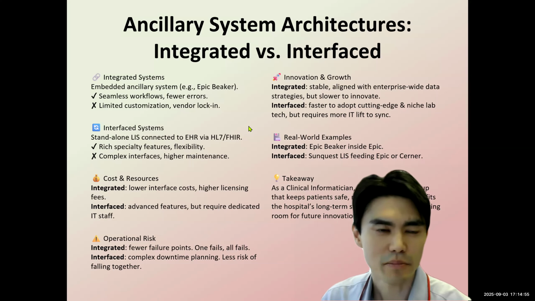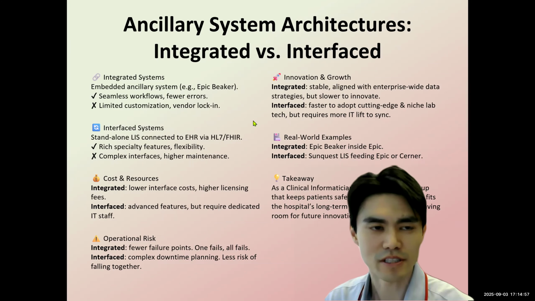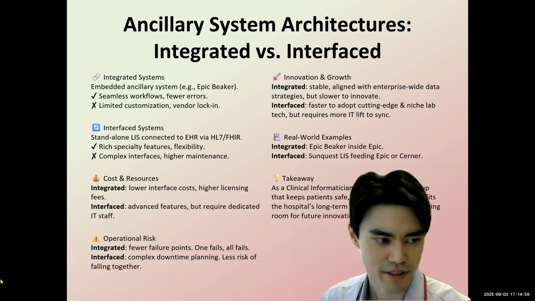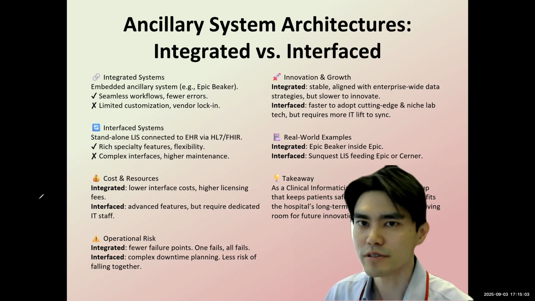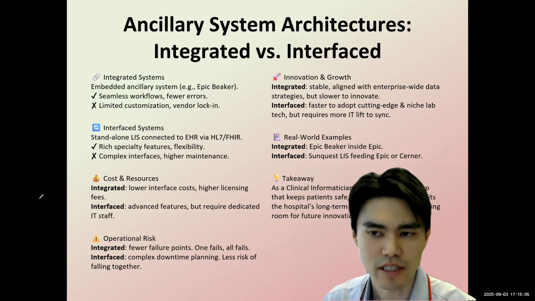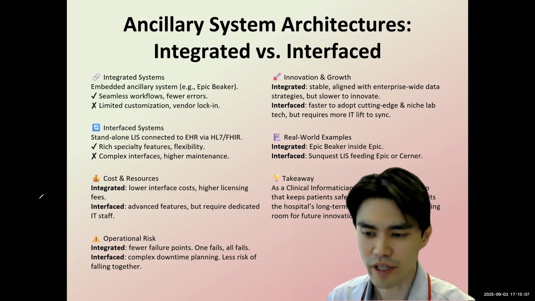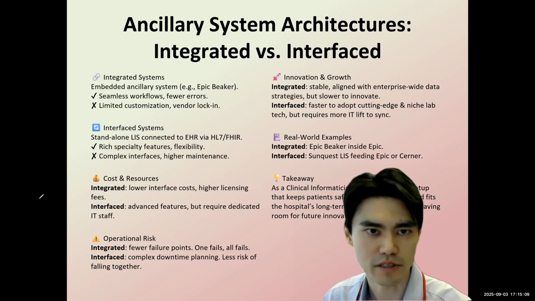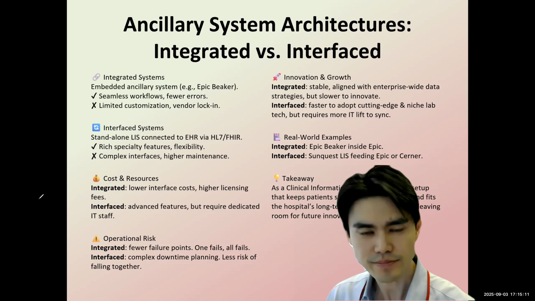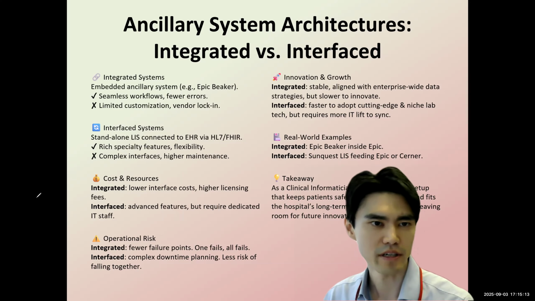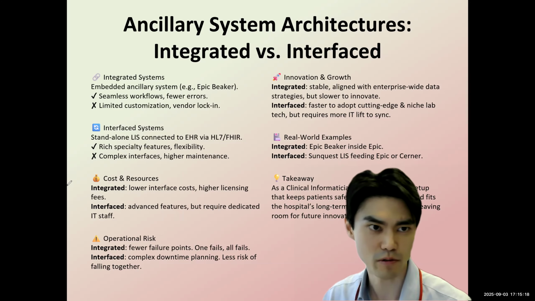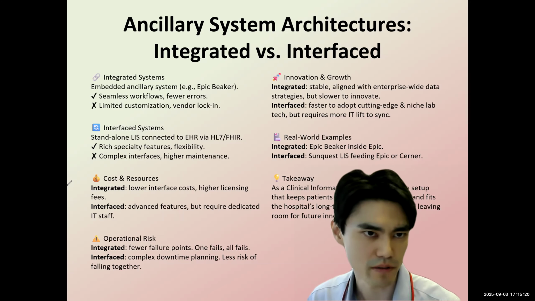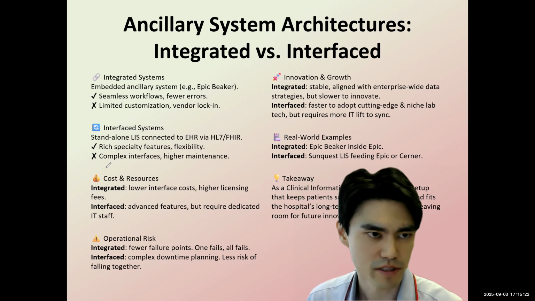Okay, so today let's talk about ancillary system architectures, integrated versus interfaced. When we think about ancillary systems such as pathology, laboratory information system, or radiology information system, or pharmacy information system, they could be their own independent one interfaced with the electronic medical record system, or it could be part of the electronic medical record system.